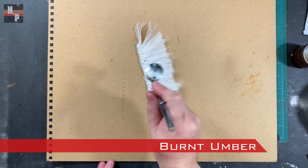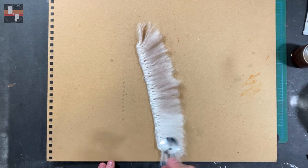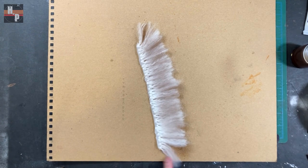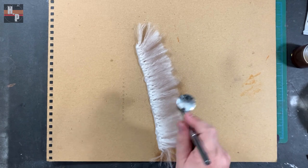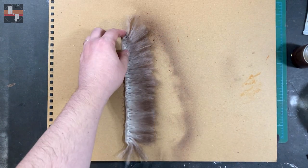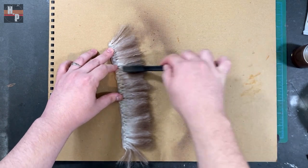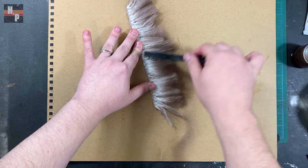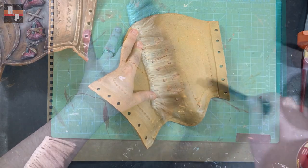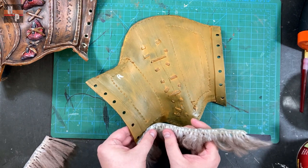I don't want the fur to be pure white, so I airbrush some burnt umber onto the area which is going to show. Once I'm done painting, I pull the wire brush through the yarn once more to make sure the paint doesn't cause the yarn to clump. I then glue these to the inside of the bracer with contact cement.